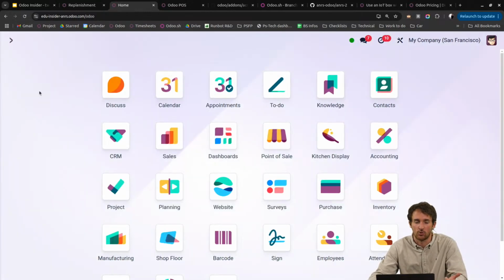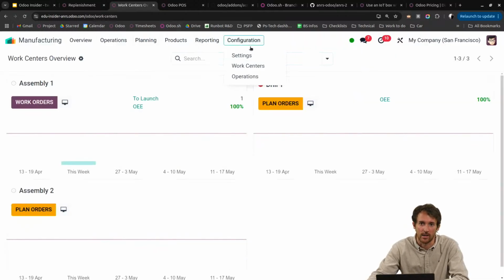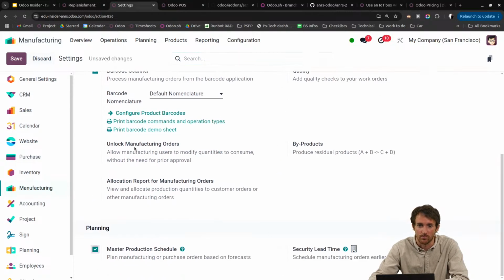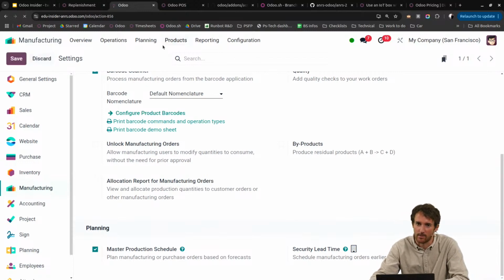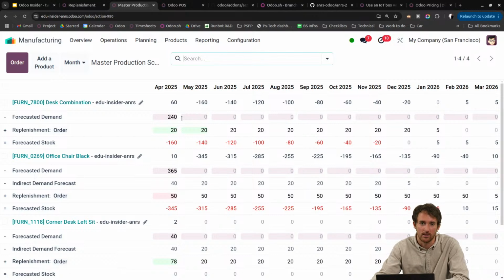Something else is true, because you mentioned production, and that was actually my first idea: in your manufacturing app you have a tool called the master production schedule. Here, same, I'm not going to have a lot of data to read it.